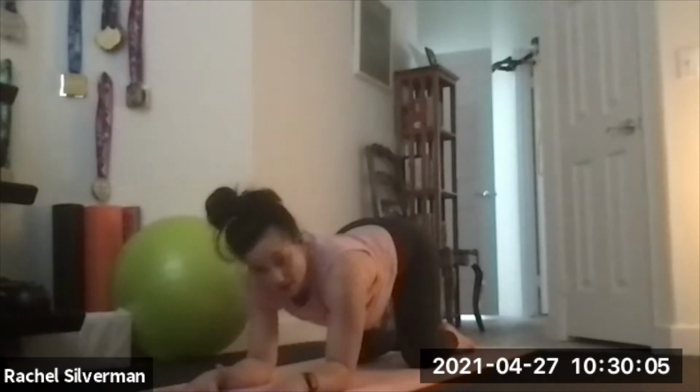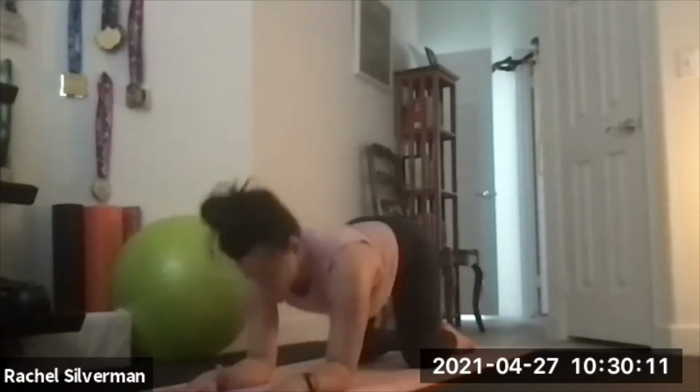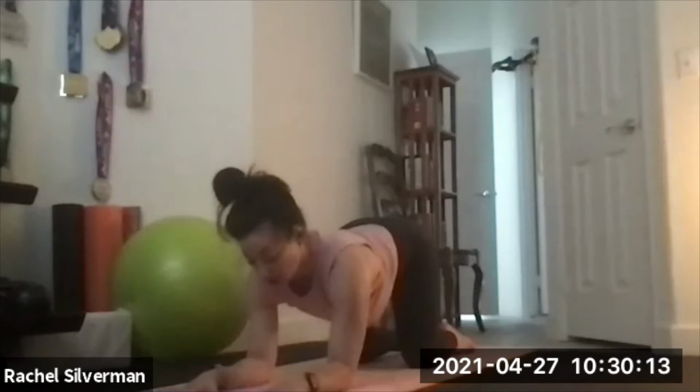We're going to be doing this pose a lot today because it's going to help us when we get to our forearm stand later. So set up your forearms, make sure everything looks good. Push the floor away, right? Actively push the floor away.